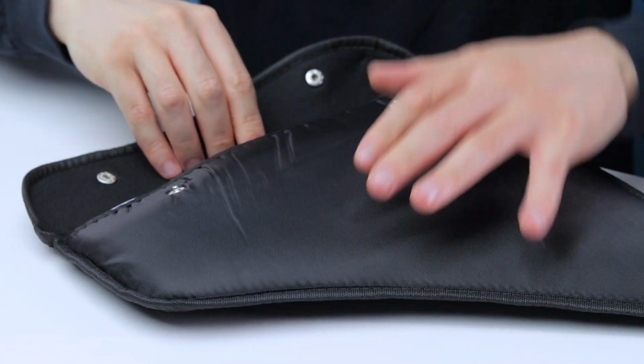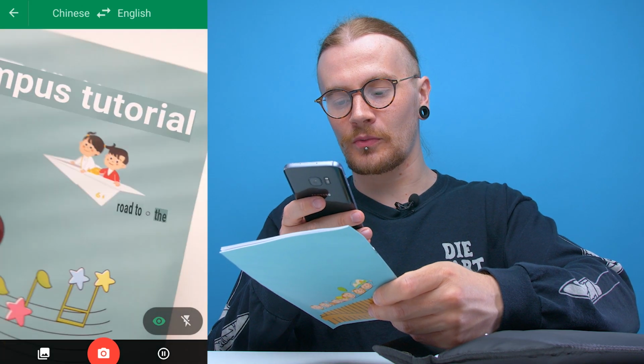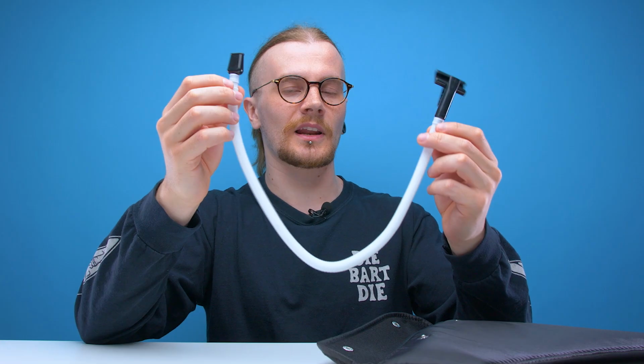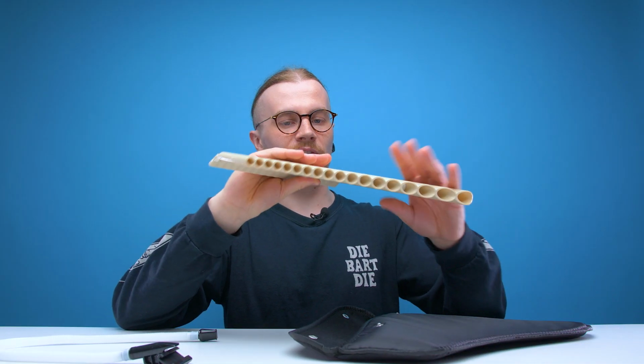An indication that this is already better quality than the one we had last year is the fact that it comes in an actual bag. The one that we had last year came in a clear plastic bag, which kind of looked like a sandwich bag, and it didn't look all that great. But for less than $10, I don't really expect it to come in a nice quality bag quite like this. Inside the bag, we have the Book of Music, Campus Tutorial, Road to the, oh, there's nothing else, a slidable blowpipe, kind of like the blowpipes that you see on a melodica, and then the pan pipes themselves.